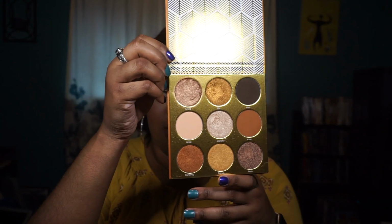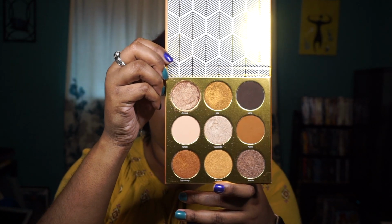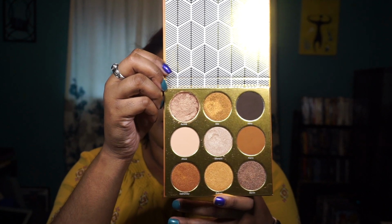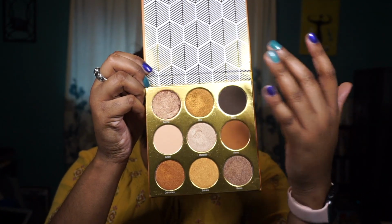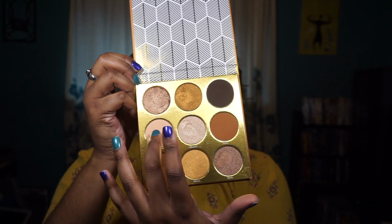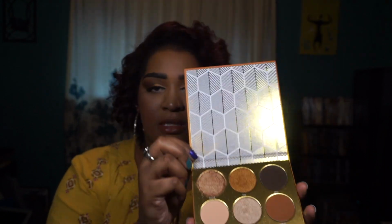That shade apparently is really soft, so it was cracked when I received it, but I just pressed it down into the palette and I keep it flat so that it doesn't fall out anymore. As you can see, this is literally an earth tone palette. You've got some orange, that real terracotta color, that deep brown, and a bunch of shimmers that you can work together. And then you've got this really light bone color that you can place right under the brow bone to highlight it if you need to.